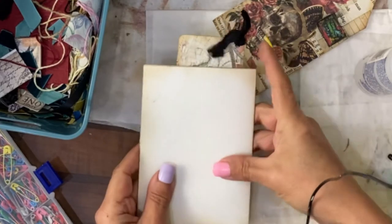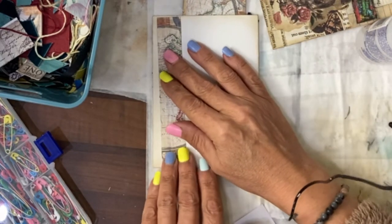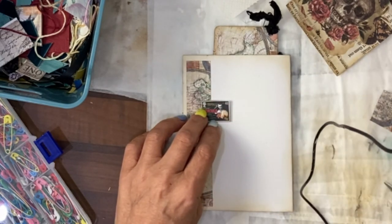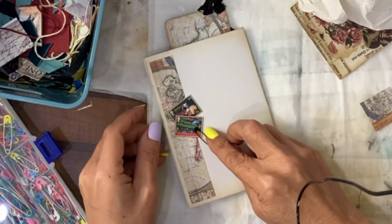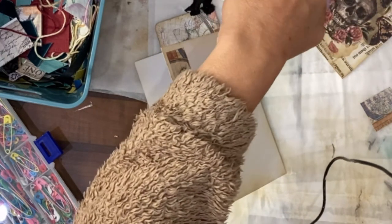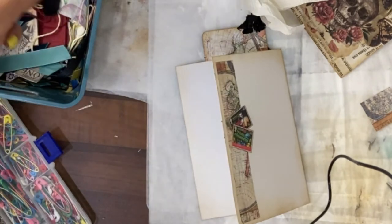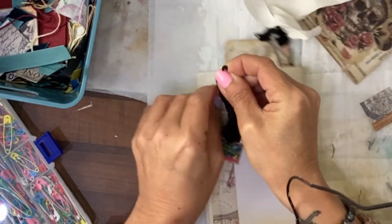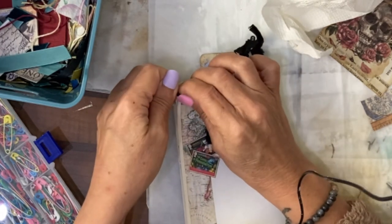Only thing we have is the back page to decorate. Going to use what we've got — might be one of these. Last time we went inside, so this time go outside maybe. We do still have some of these stamps somewhere — we've got a couple of the Dracula ones, we could throw those across there. We could put one last safety pin on if you wanted to — just stick it through the top. We've got material, so we could take just a tiny piece of off cut, pin through that, and hopefully pin it through this page. So we have another safety pin.